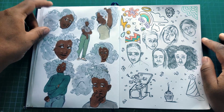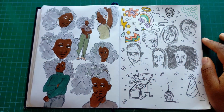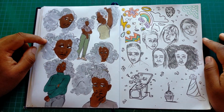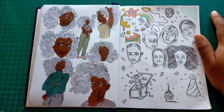And yeah, so the premise for this story is that she has powers, like wind powers, like she can have gusts of wind by just breathing wind. I don't know how to explain it well, but she just could go and then boom, wind. So don't give her a birthday cake, otherwise she'll blow your house down, basically. And she just wants to live a normal life, just vibe. And everyone thinks she's a superhero when she's not. And I was like, yeah, I like that idea. This is going to be a fun comic.